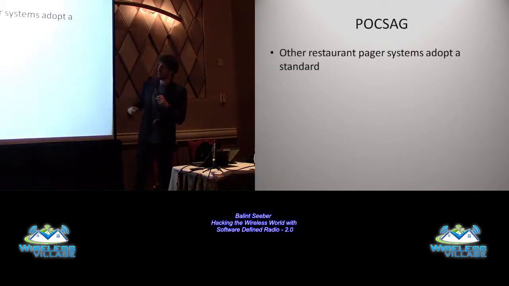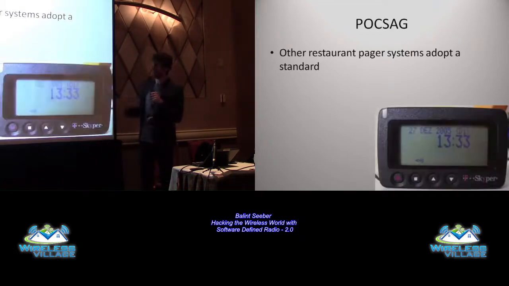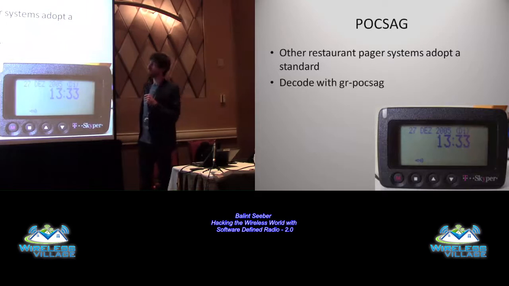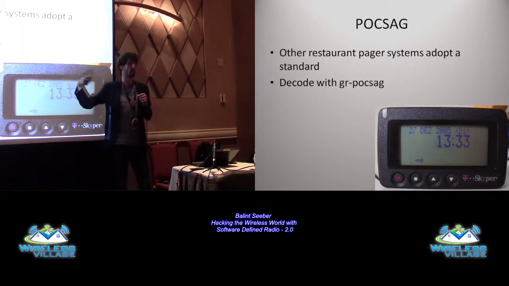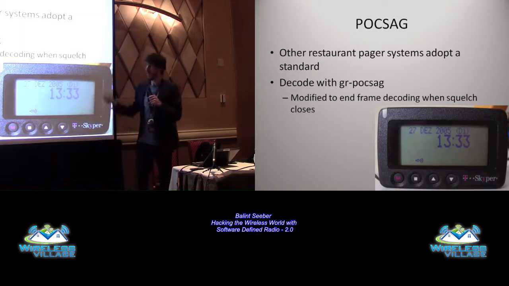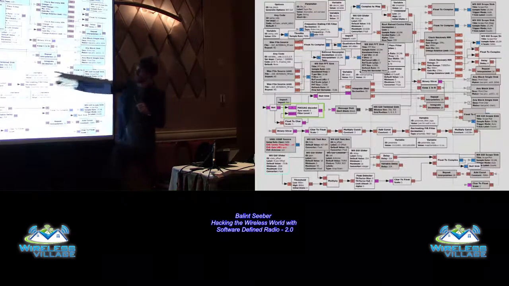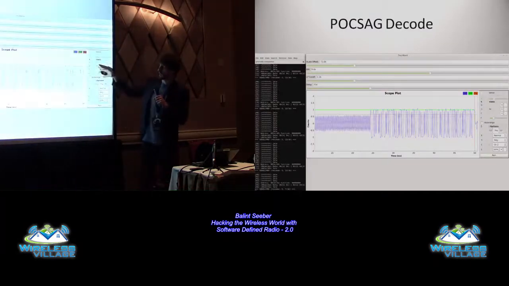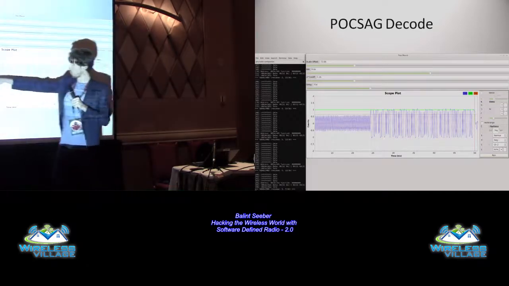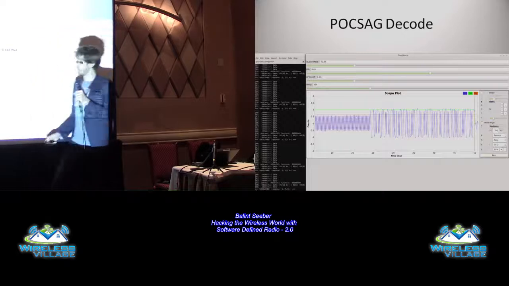I think he enjoyed that. So there's another pager system. This actually uses more of a standard, an established standard, POCSAG, which is used for normal pages, as you might recall. You can actually decode pages already with a nice out-of-tree module for GNU Radio called GR POCSAG. I took that and modified it a little bit for this one, and this is the flow graph there, but this is just your POCSAG decoder block right in there. And if you look at that on the scope, you can see your preamble again, your payload, and the decoded frames coming out on the left-hand side.